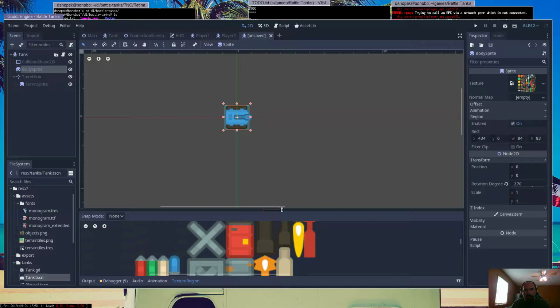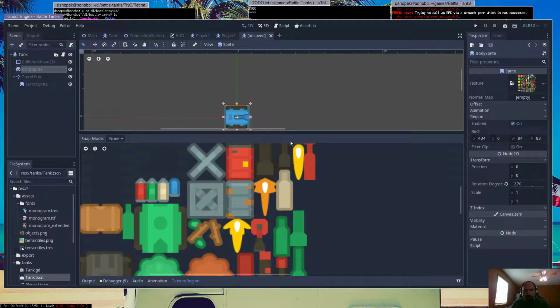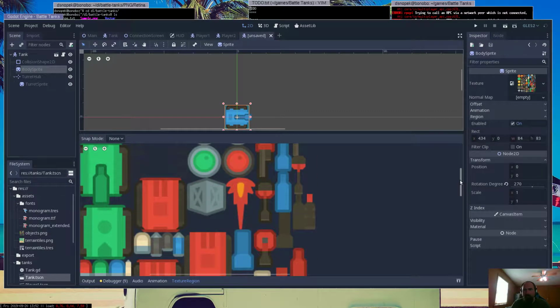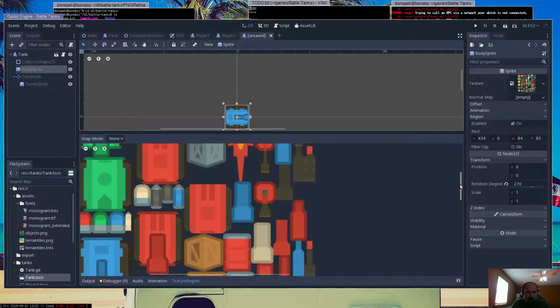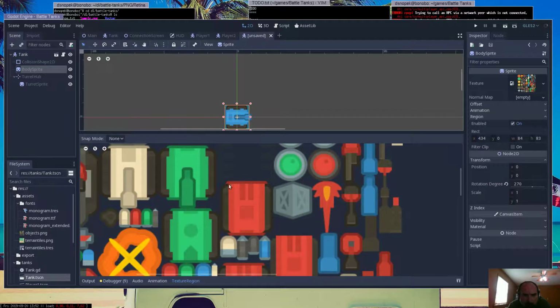Let's grab, what did we decide? Red or green, red. So next is red. So we want the red with an outline and no turret attached, which I think is this one.